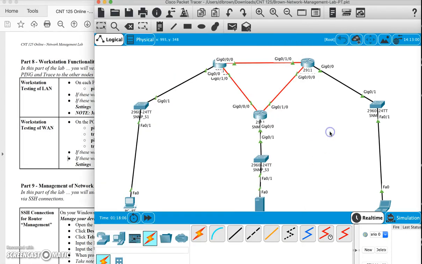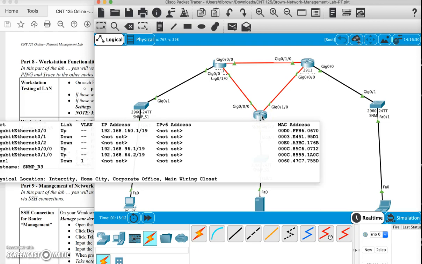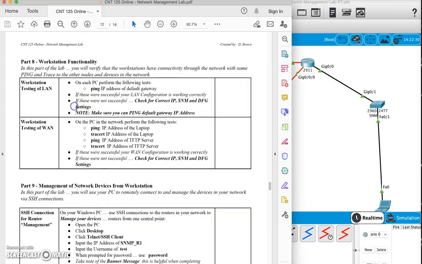If I'm not getting success on any of those, again, I need to backtrack, check my device, check the configuration of my interfaces, make sure they're correct, check my routing config, my OSPF config, make sure that is correct, fix any that I need to, let it settle, then try it again. Okay, that's what I'll need to do on these.